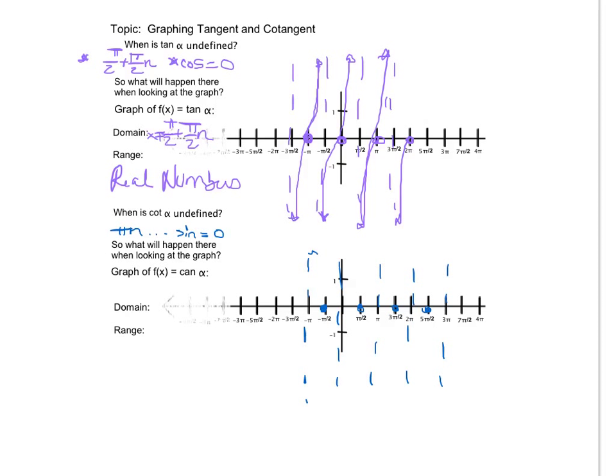And cotangent will start up here, and then we're going to, oh, I missed my dot. I should have crossed through my point. And here's going to be my cotangent function.